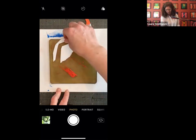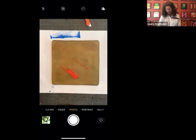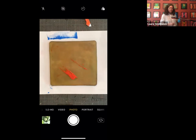All right, so what I'm aiming for basically is for you to create holes on your plate this time instead of solids on your plate like we did with the masks. I'm here to answer questions if you have any questions. Ideally, you'll do that before you put ink down on your plate. But if you've already put ink down on your plate, again, that's the beauty of using this printmaking ink, because it'll stay wet for a little while you're working.